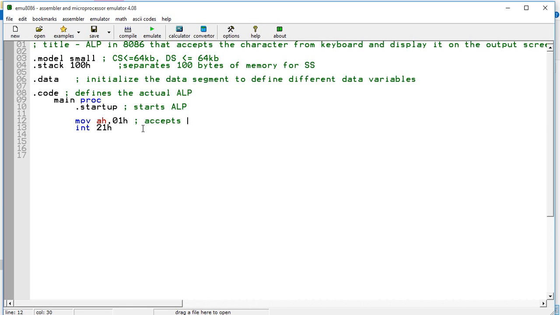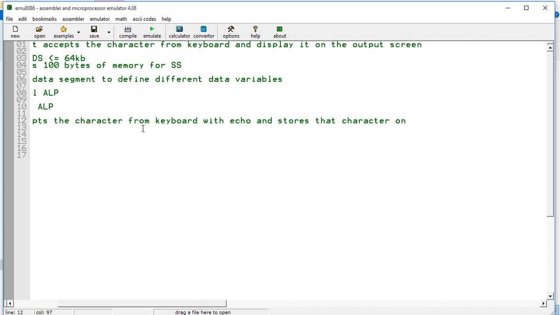It accepts the character from the keyboard with echo. It displays what character has been entered. So it accepts the character from the keyboard and also echoes that character, and it stores that character in the AL register. It is one of the 8-bit registers used in the 8086 microprocessor.